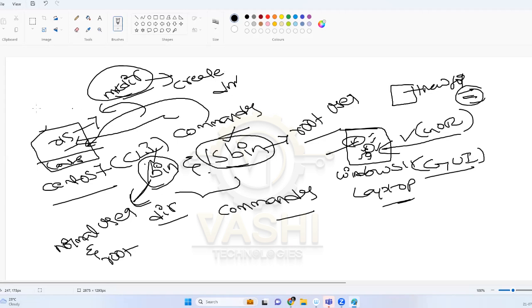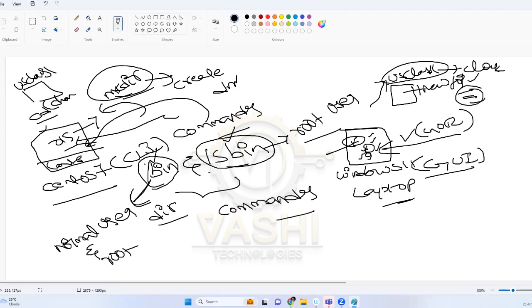For example, I created a directory called US class 1. I want to go to the directory. Here also I created US class 1. How can I go to this folder? You can double click with the mouse, and it automatically goes in because it is a GUI. How can you go to this directory through commands only? What is the command? The cd command, which is nothing but change directory.